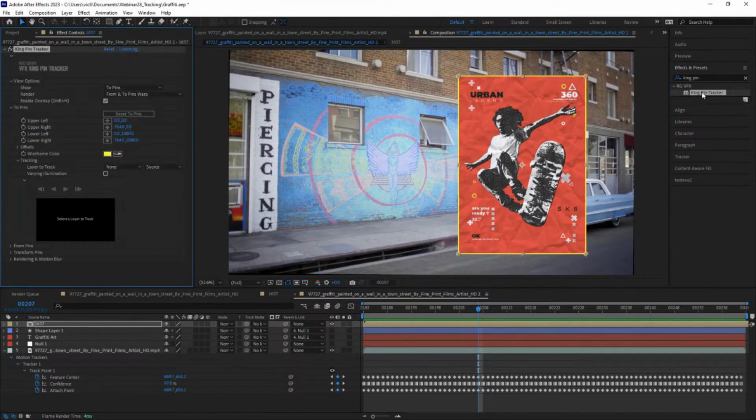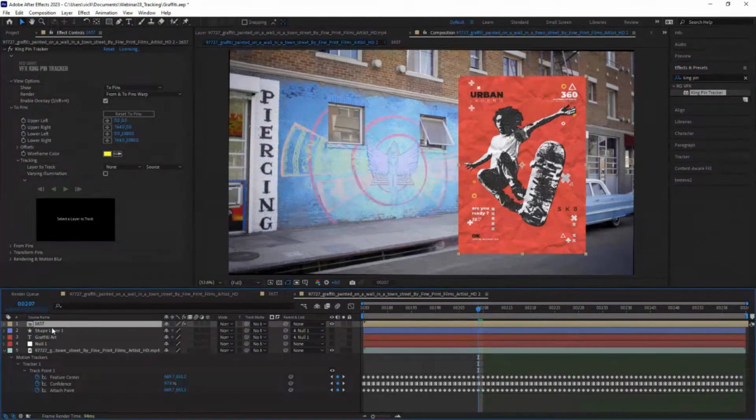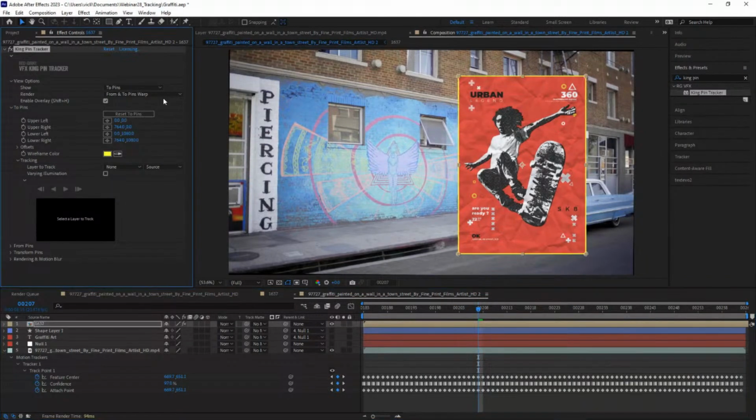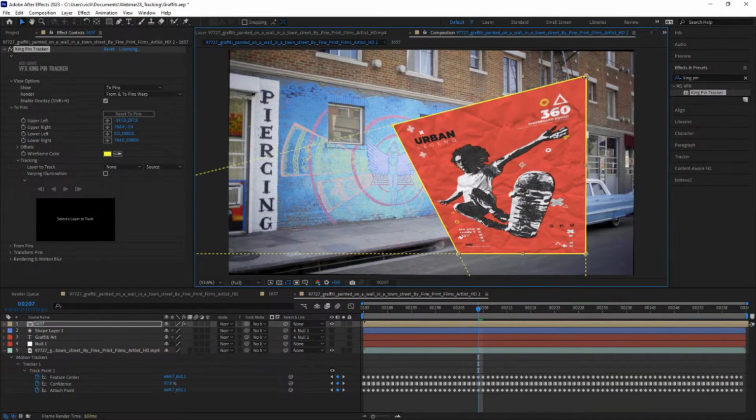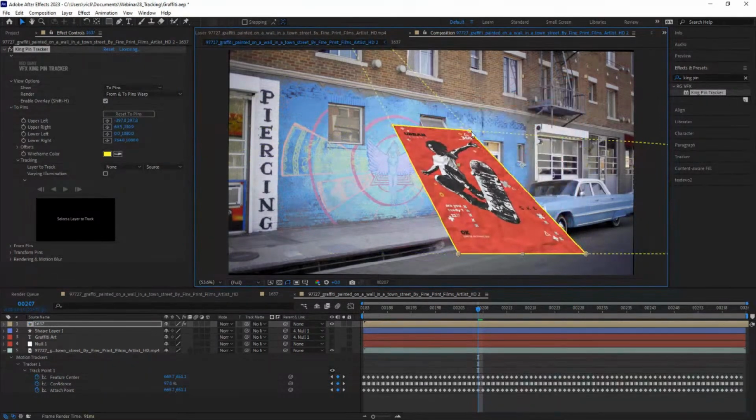So I'm going to add Mocha on that. Well, no, let me show you first. We have here our 4 points, and you're just going to put the points wherever you want. Okay, and you're going to try to follow the flat surface.